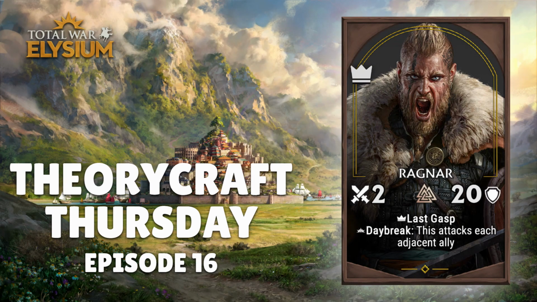For those of you joining us for the first time, Theorycraft Thursday is a weekly series for the upcoming collectible card game, Total War Elysium, where I will be diving into a certain gameplay topic or design topic. And this week, we're going to take a look at the new general, Ragnar, and his very unique special ability.